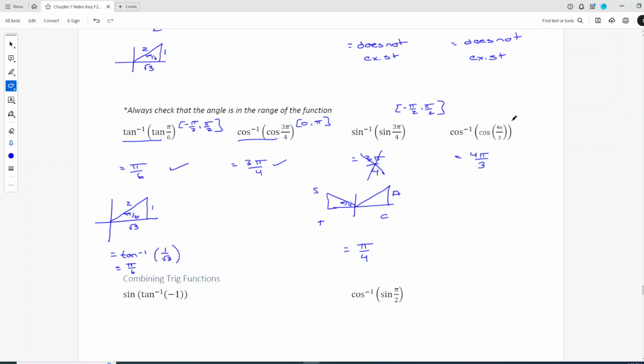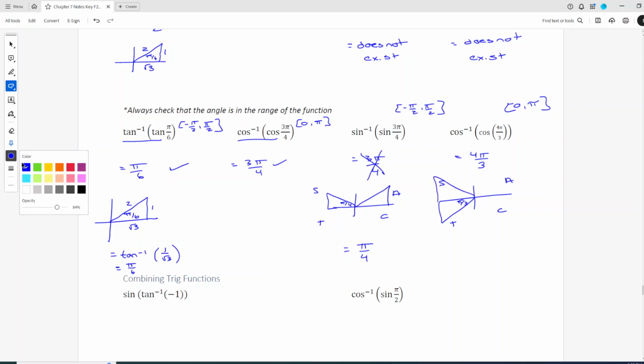So then lastly, we give you this one, which is the cos. Cos, we know that the restriction is from 0 to pi. And if we look at 4 pi by 3, that's actually in quadrant 3, right? It's pi by 3 past pi. Your calculator can't give you an answer in quadrant 3, so you've got to think about what your calculator would give you. In quadrant 3, your cosine would be negative, and so cosine likes to give negative answers in quadrant 2.